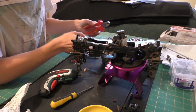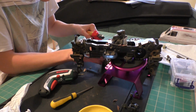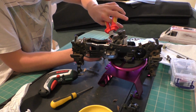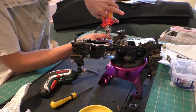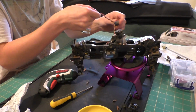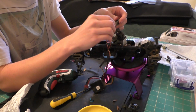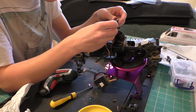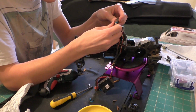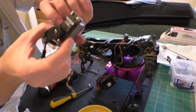Blimey, more zip ties than I remembered. That's one. That's two, three, and four. Okay, I've got to remember which one it is now. You can see this mess of wires here, it's pretty ugly. So that'll all be changing when I redo the electronics. I think it's that one. That one it is. So that's the servo.